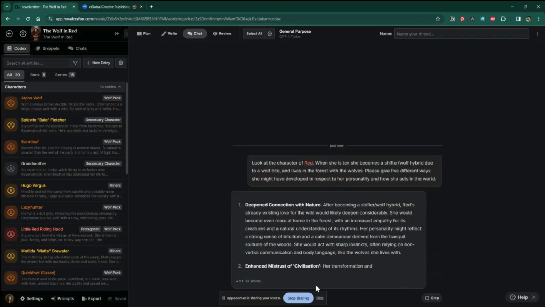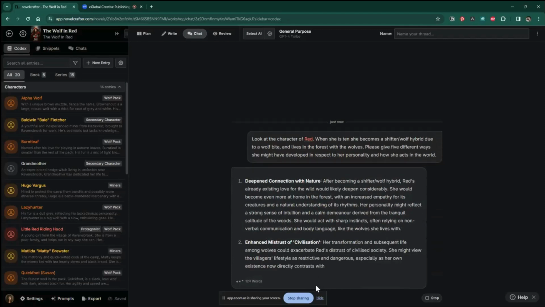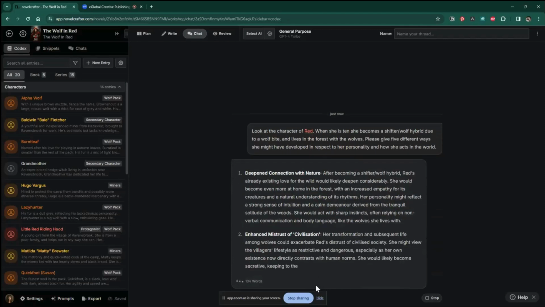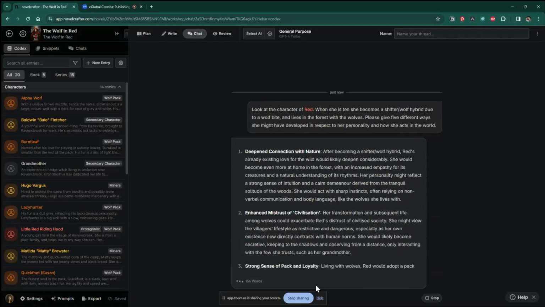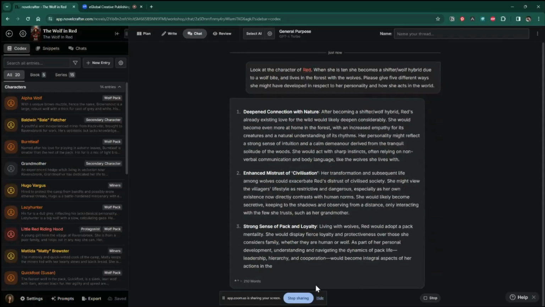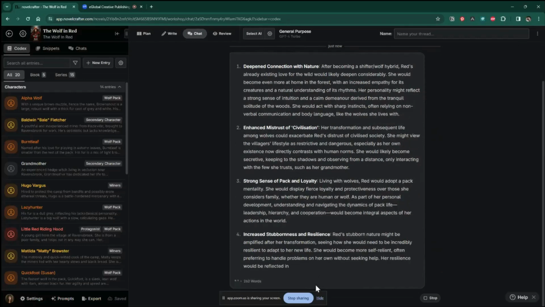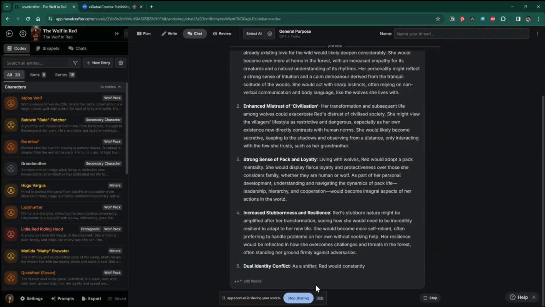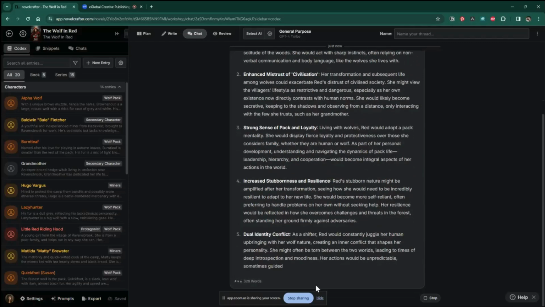Okay, one of the questions in the chat: is there a prompt library in Novel Crafter, or is there something that we can set up ourselves? So it's a bit of both. There are some system prompts in all the different AI interfaces, whether that's in the writing, planning, or chat, that are there as guidance. However, you can then go and edit any of those, change them about, make new ones.